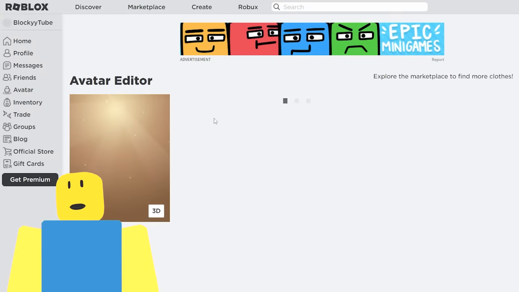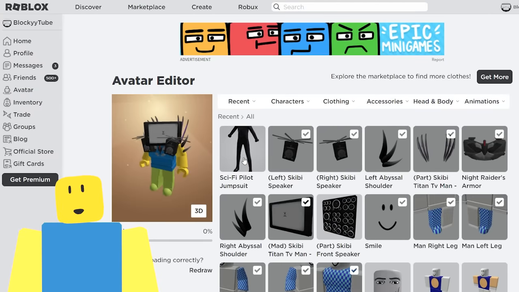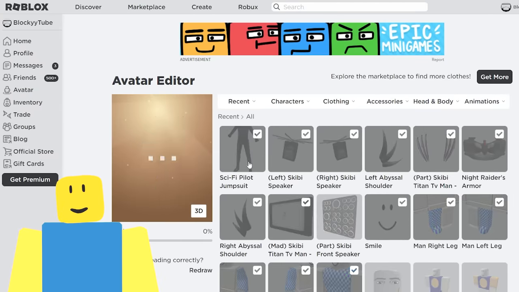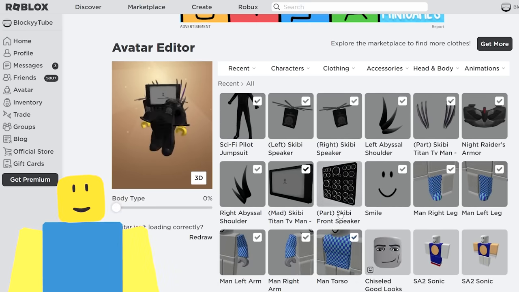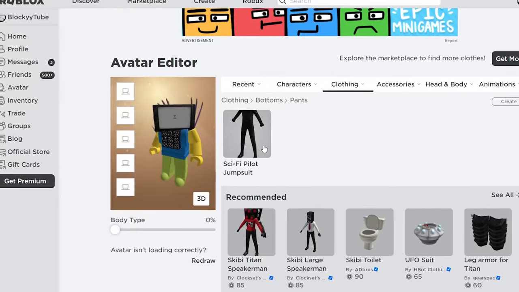So boom, customize. Ooh, this one's going to look amazing. Oh, I'm excited for this. Let's have a look. And we can equip it. Oh no, we've lost the front speaker of the Skibidi. Let me go add that in. Oh, that's a good start. Now, guys, he's not gonna look super thin and squashy. He's actually gonna look gigantic, and I'll show you how to do that by the end of the video. But let me just get the Skibidi front speaker on top as well.